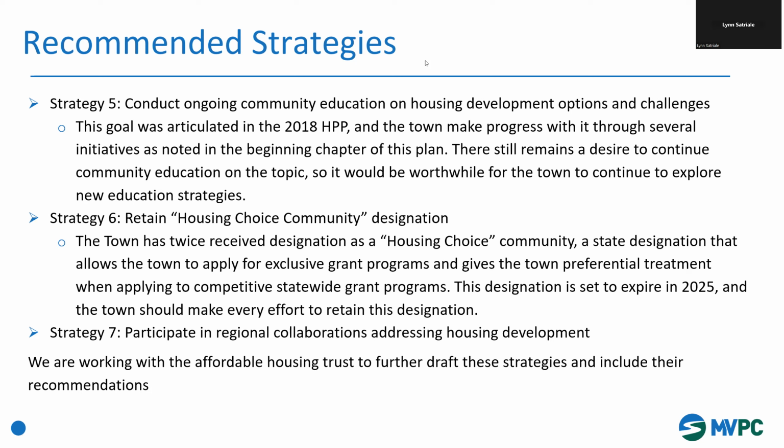The next few strategies here, strategy 5, ongoing community education. And when I say ongoing community education, one of the things we refer to is really two-way education, both educating residents and maybe planning board or other board members about whatever the housing needs or housing gaps are in town, but also residents' opportunities to educate the town on what they want to see in the community.